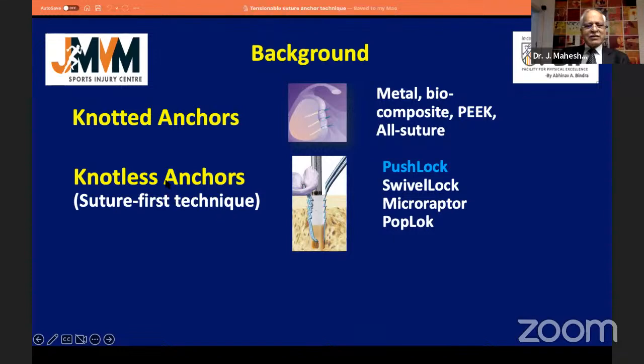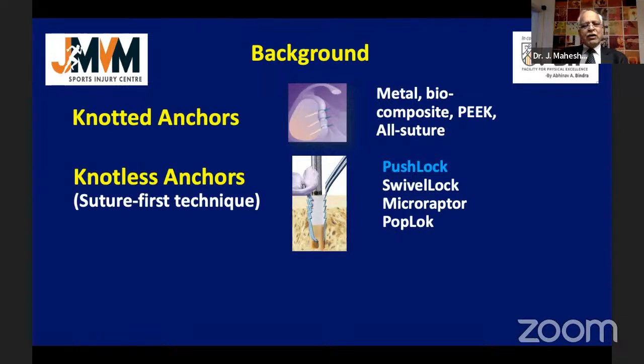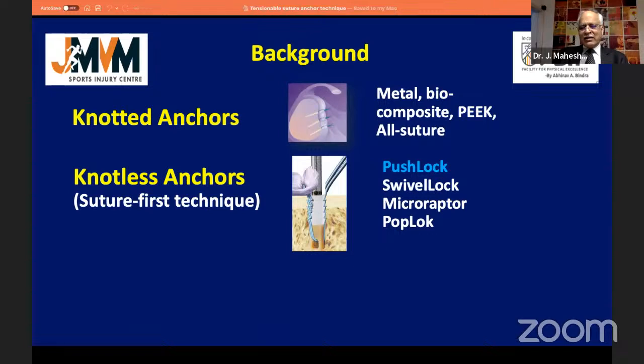Those are the suture anchors which are the first generation, where you take the suture first, put it in the anchor, and then put the anchor next. A little different technique than what we are all used to. We are used to putting the anchor first and then taking the tissue bite.